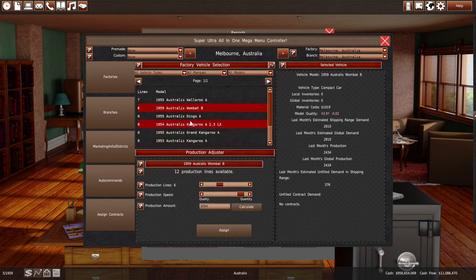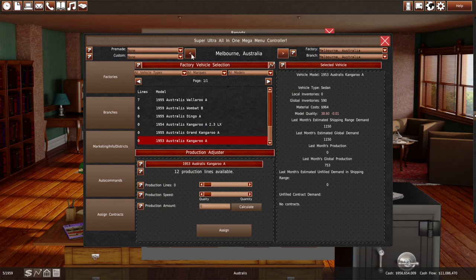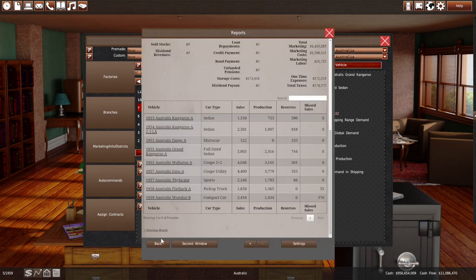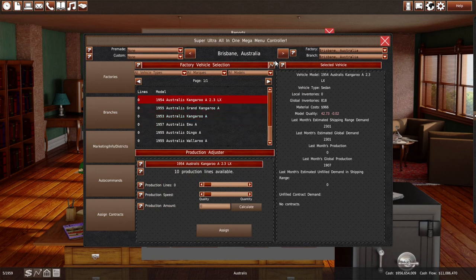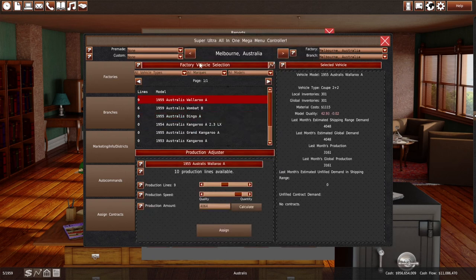So 1, 2 kangaroo A, which we can slowly sunset. No, I think we can let both kangaroos as they are. Our dingo still has 3 months more of life in it in terms of reserves, and then that's gone. Grand kangaroo 2-8. Wallaroo 4000. Emu 4400.